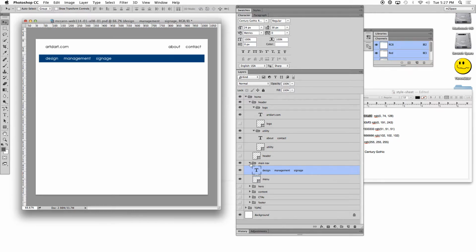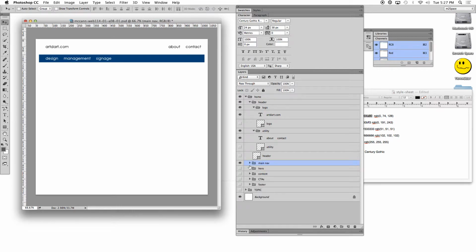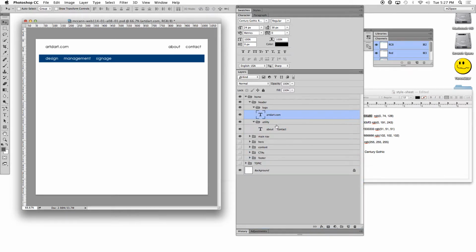So I don't have to make a shape anymore. It's already done for me. But these guys here, I'm not going to use at all. So I'm going to go ahead and throw them away completely because they are just extra weight. Now, again, this is really up to you how you want to do that. I could have very easily used the existing header box there and filled that up with color or something.